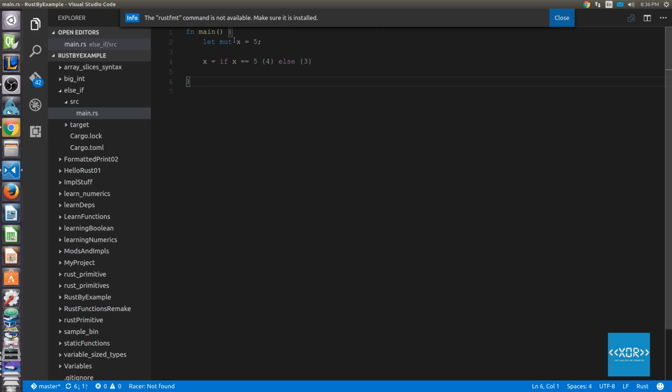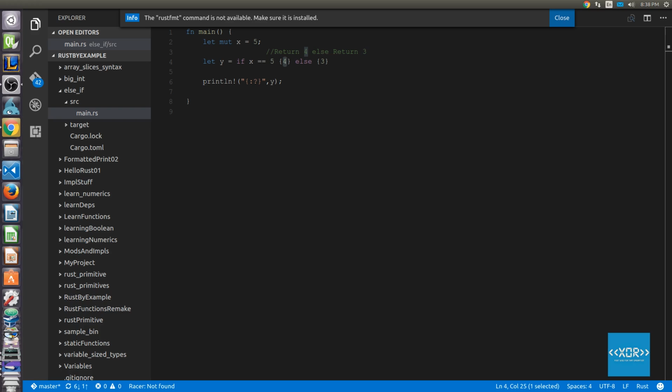So first thing we do is we create a variable and we assign it to 5. I've gone ahead and quickly cleaned up the code for us so we can see what is going on a little bit clearer here. What we're actually saying is let y equal the result of this control structure's return. So if x is equal to 5, then we're going to return the number 4, because if you remember, in Rust we don't have to use the return keyword. So we're implicitly returning the number 4.